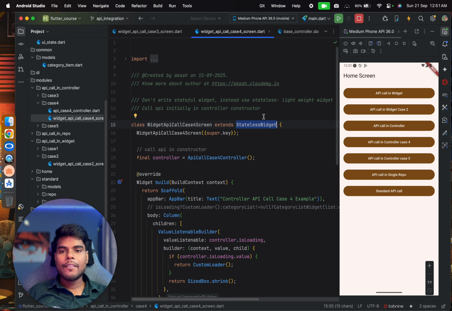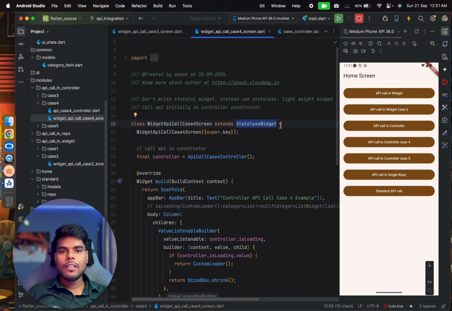Stateless is very lightweight, and stateful, because it holds a state, is a little bit heavier. So we want to keep our screen very lightweight, so we are optimizing it further so that we can make efficient, scalable apps. So here we have removed the stateful and made it stateless.